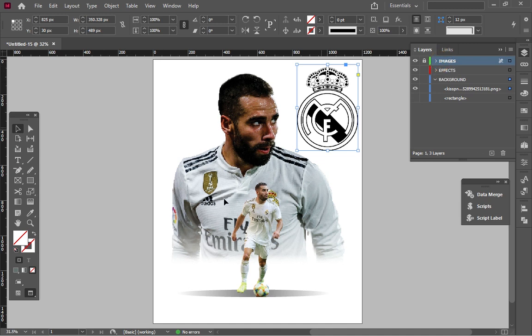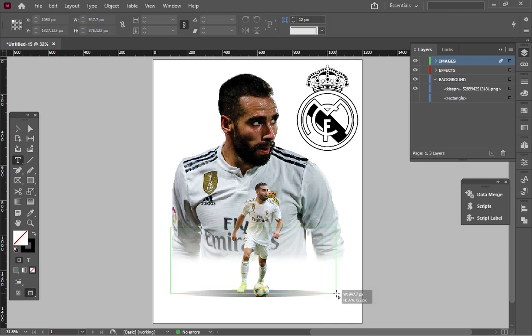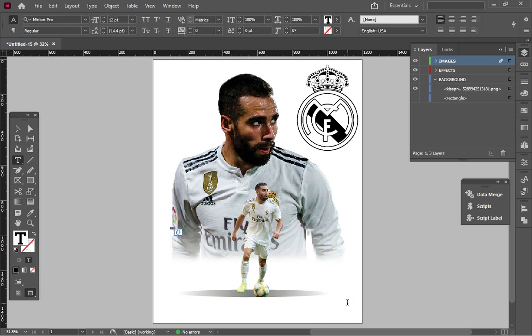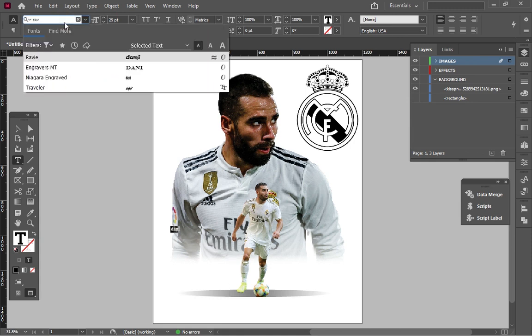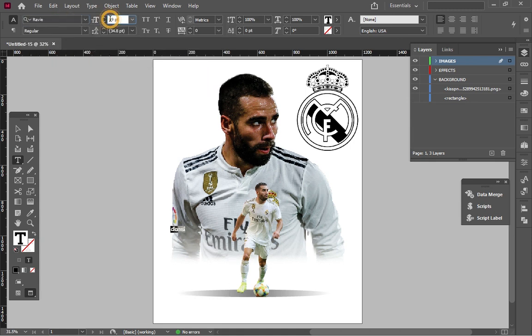Now I want us to type in our name, Danny, and then I want the font size to be 129, and I want us to use a font called Ravia. Okay, so 129 is okay. If it's not okay, you can just add some to it.